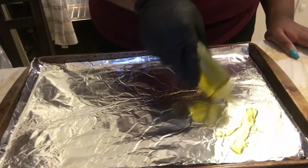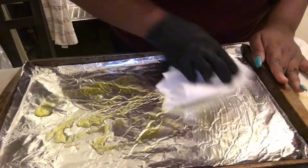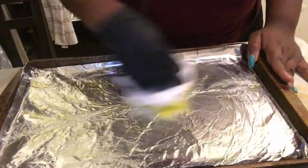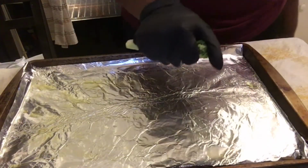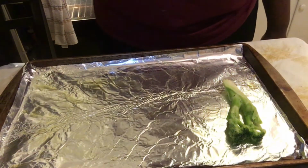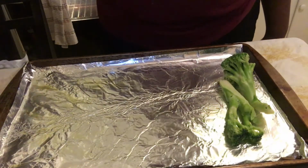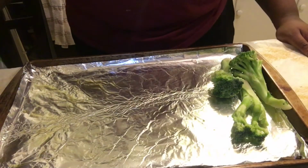Okay, so after you get that all mixed up and set, you're going to take your baking sheet lined with aluminum foil and take some olive oil and pour it around the bottom of the sheet. Right now, I'm taking the frozen broccoli. I tried to break it up because I didn't know that they were broccoli spears. That's why I only got one broccoli spear in each of my bowls.